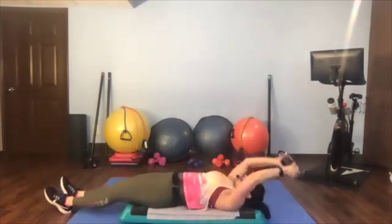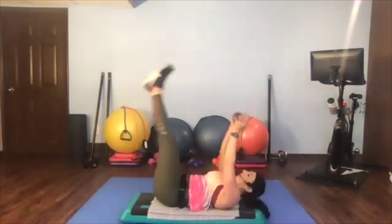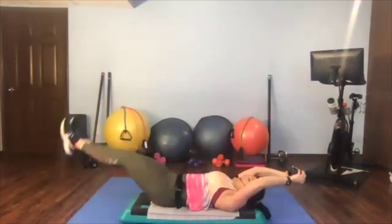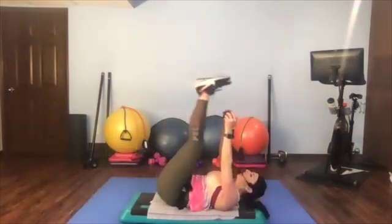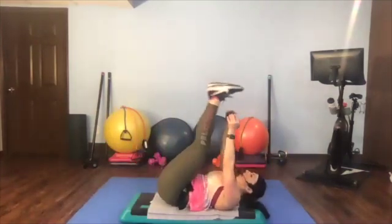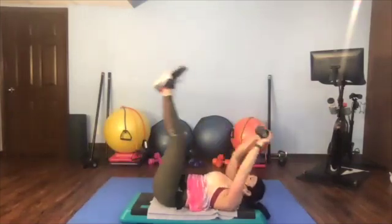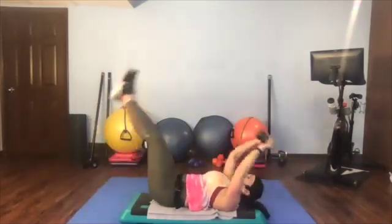Legs are straight out. Arms are straight out overhead. 2 pounds. We're going to take everything up to the top. Begin. It's up. And down. And up. When you come down, trying to keep those legs and your shoulders off the ground. Up. And down. Again. Up.